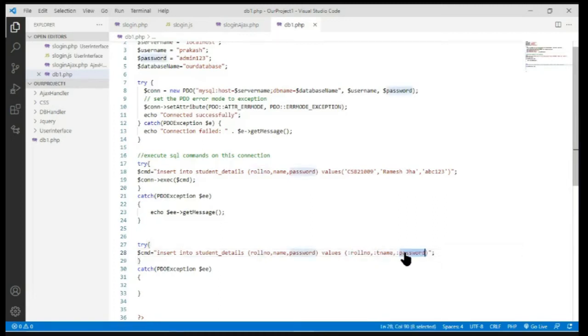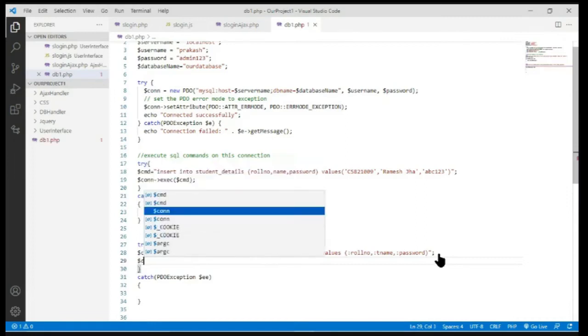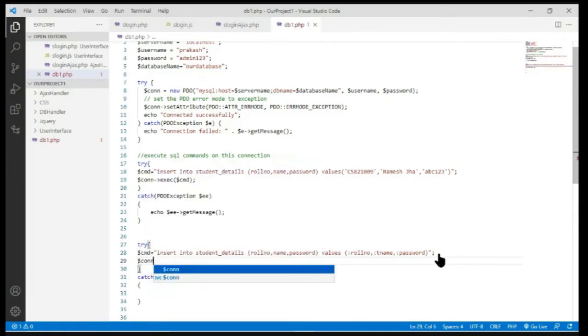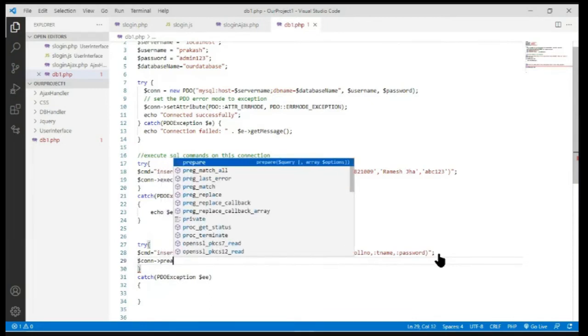What I mean by placeholders, again, we will see. Now first let me write it. Then from this command, we can create a prepared statement. What is that? Let me write it, then you'll come to know. Command is equal to, this is the string version of the command, and then I want to make use of that connection object. The connection object is always useful. On that connection object, I want to call this function prepare.